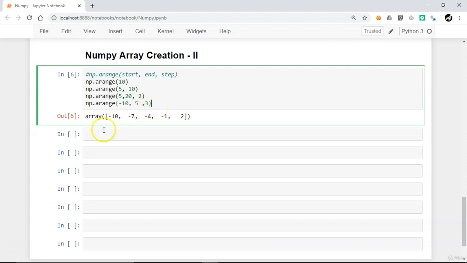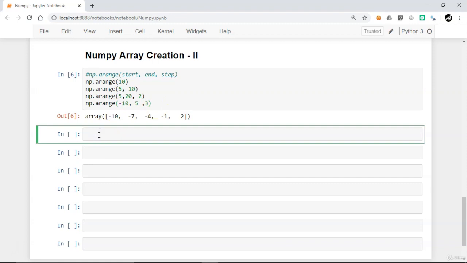There is another alternative option to generate a sequence: linspace. Now this linspace again requires three arguments: start, end, and the last argument won't be a step, but the total number of divisions you want to make between start and end.